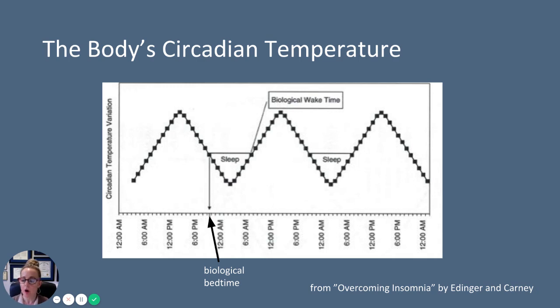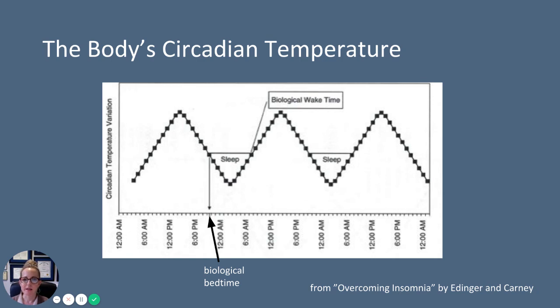So this is happening all the time in your body. You may not realize it. But if you tracked your temperature every hour for a couple days, you would actually see your own circadian rhythm. This is really helpful because if we plot it like this, and there's a problem with their circadian rhythm, we can also plot that and sometimes figure out what's going on.